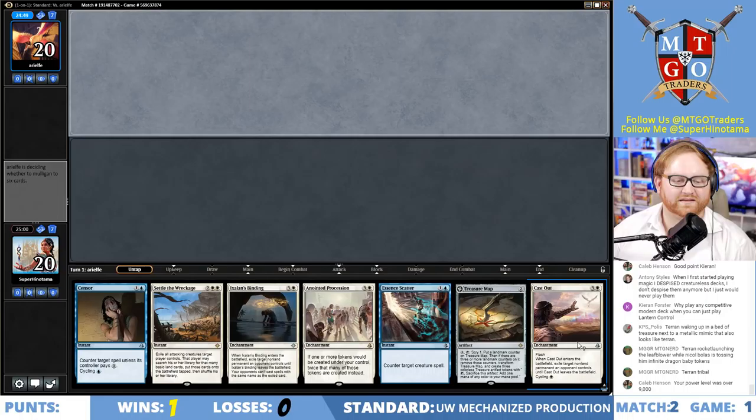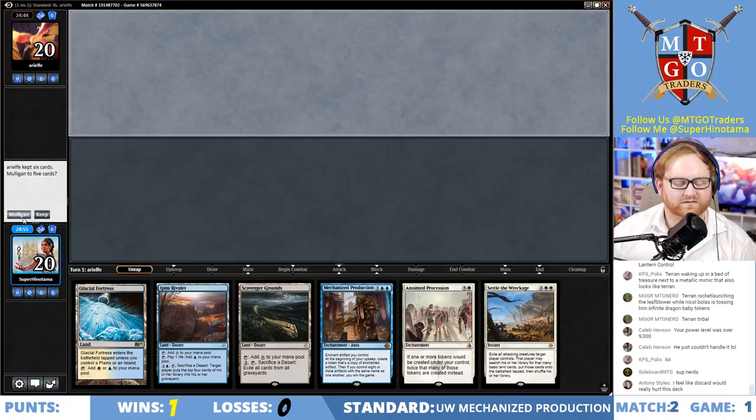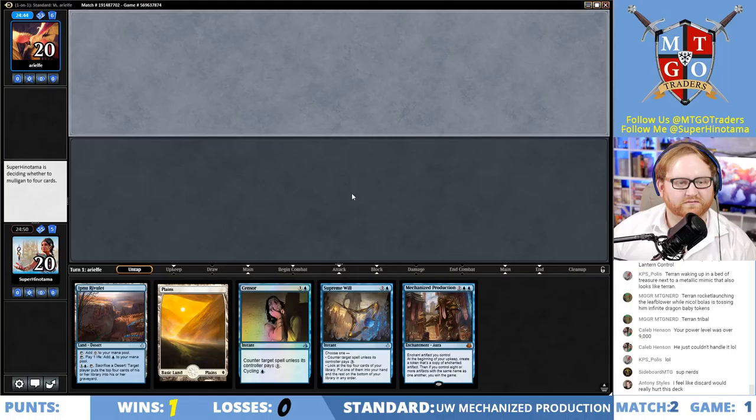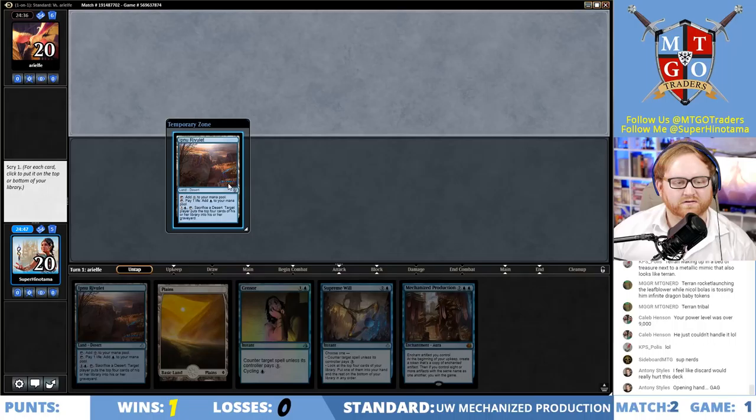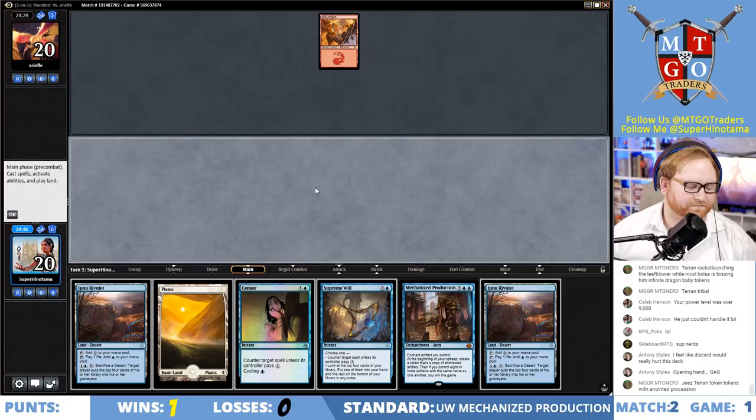Opening hand is terrible. Look at this opening hand. Last game, we had perfect mana every single game. Mulligan. No, not really. Mulligan. You know what? Sure. Opponent mulligans to six as well. Look at this terrible hand here. Sure. Jeez, Terran. Tokens with Annoyed Procession. Alright, got a Mountain here. Let's get out an Ipnu Rivulet and pass turn.